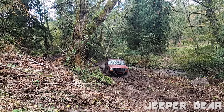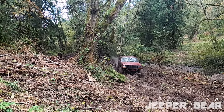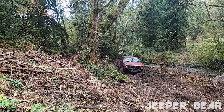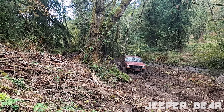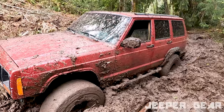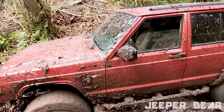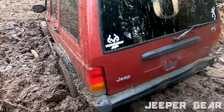Stop. Smoking too much already. I gotta come back in here and winch him out. That wasn't too bad of a run, but this spot is gnarly. Something's crackling in there. So I really did myself in on this one. Just decided to go pedal to the metal, and that's what I got myself into. Literally just pushed a bunch of mud up in front of me. So they're gonna go get the other Jeep to get the winch. I'm just gonna give it a little help to get the front end up.